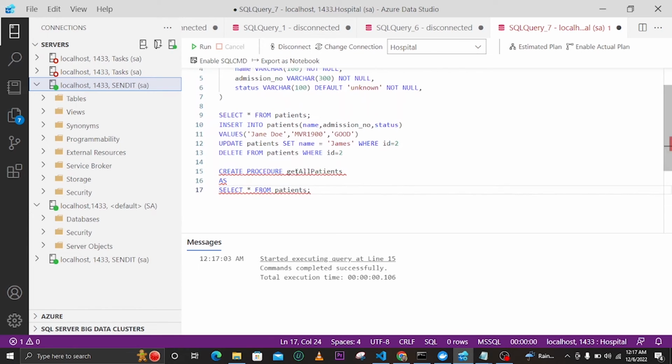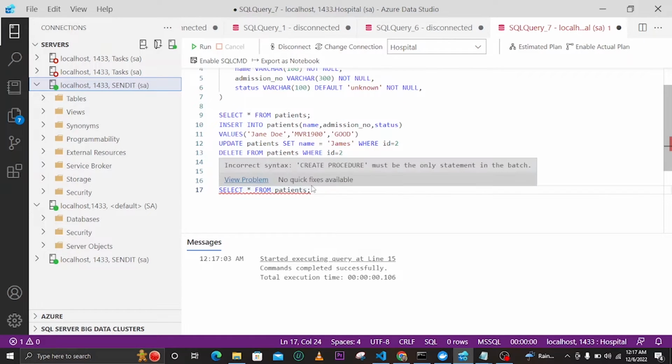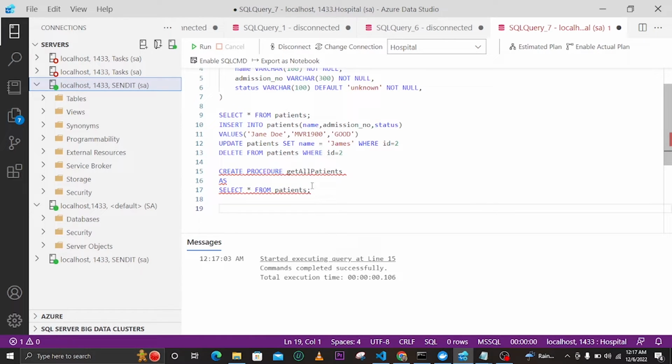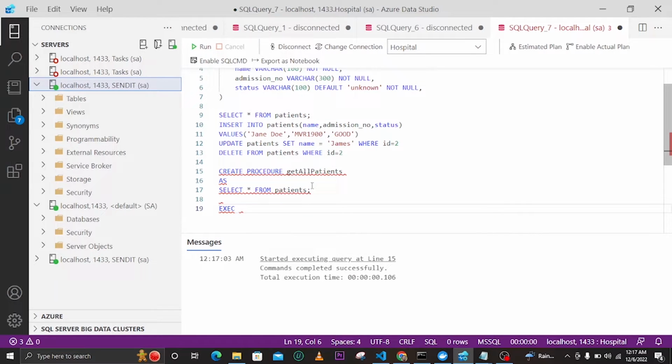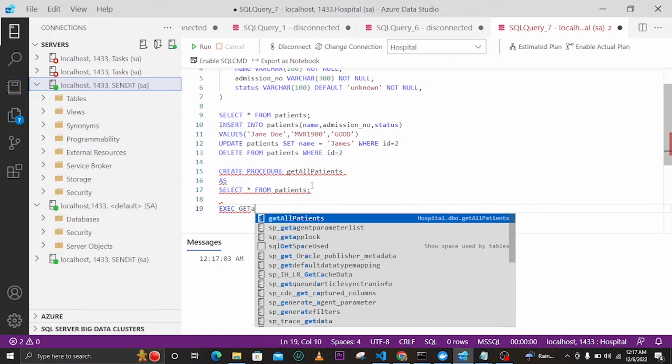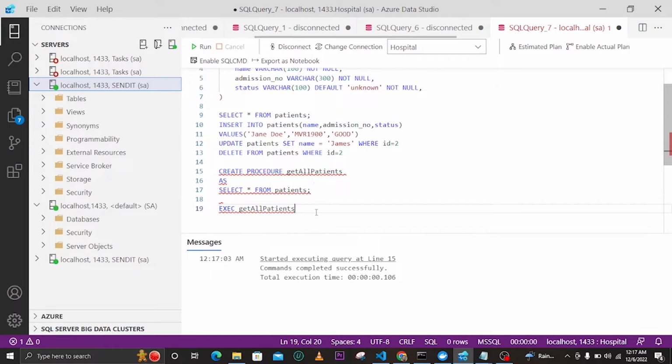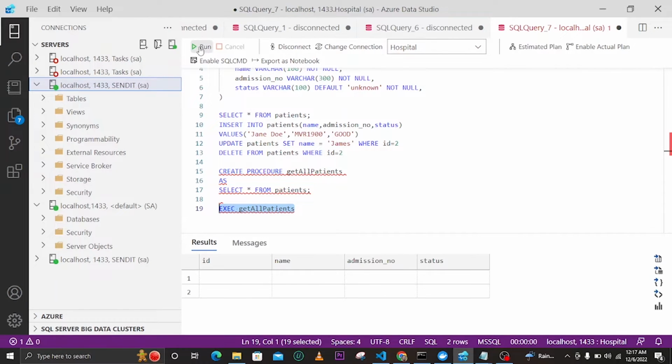So now to call the function or this procedure here, the thing that we need to do is to write exec and then the name of that stored procedure, like that. So copy this here, or highlight it and then run it. You'll see it will show us the table here. It will run as if we have run this query. So let us run, and you can see it is giving us this table here.